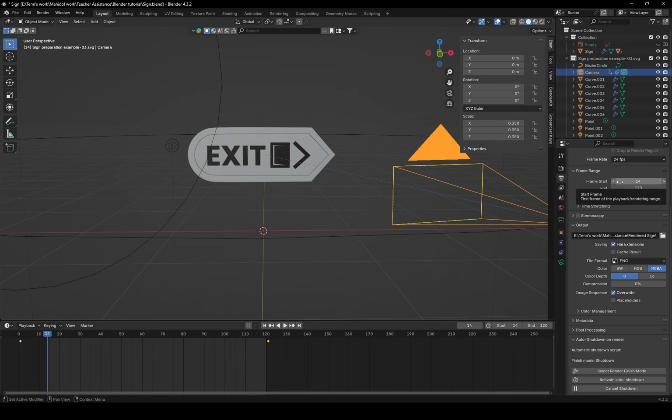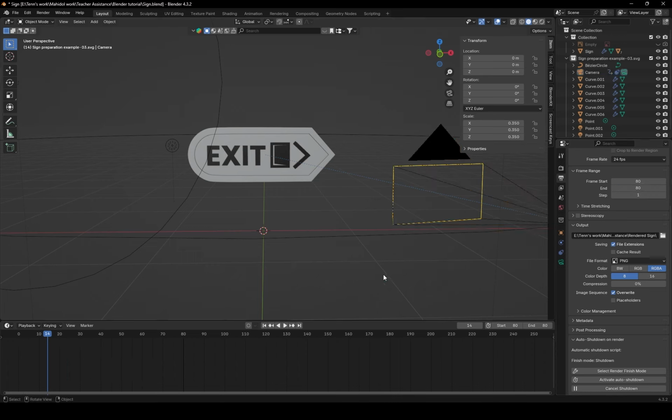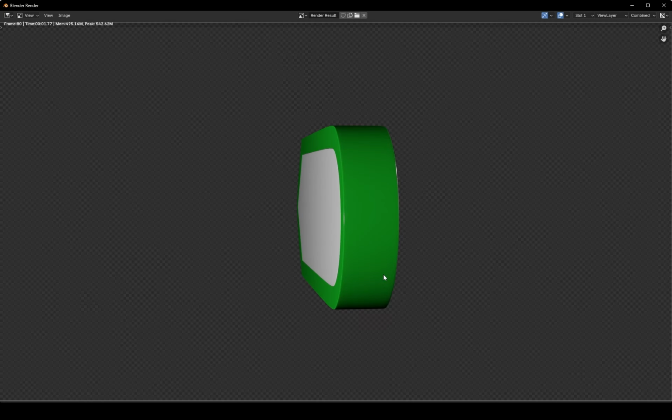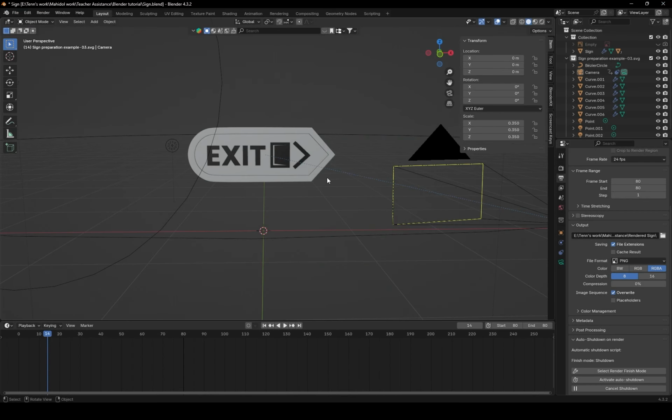But in this case, since you have rendered every frame in the image sequence, you can just go for frame 80 and just render at frame 80. And now you just solve your corrupted file issue in maybe 2 seconds. And that is another benefit of rendering in image sequence.